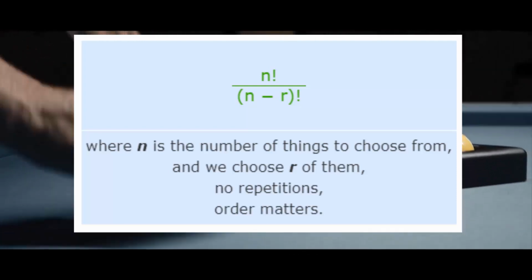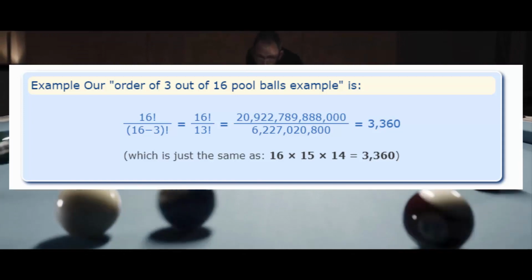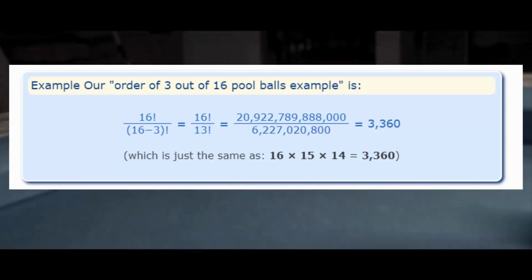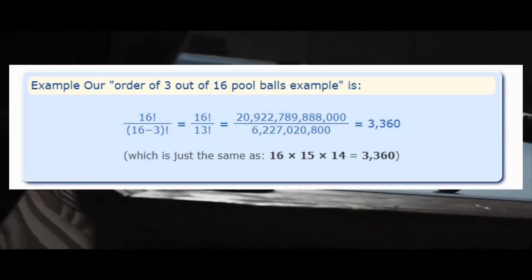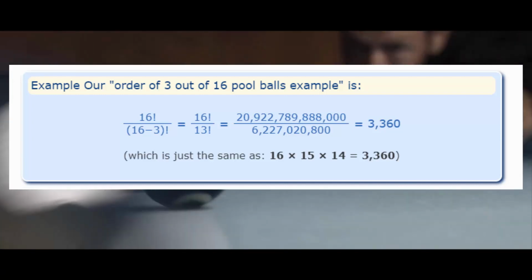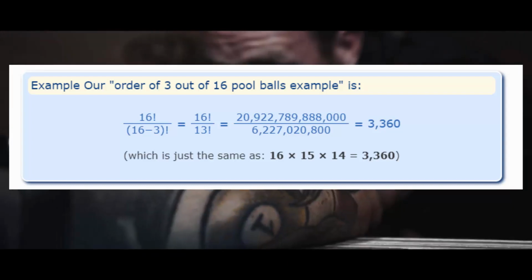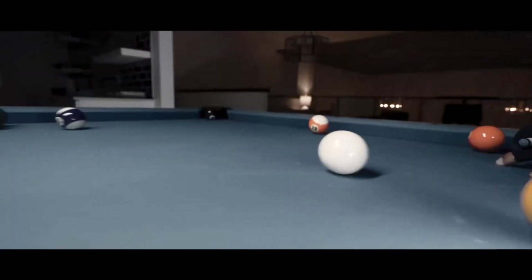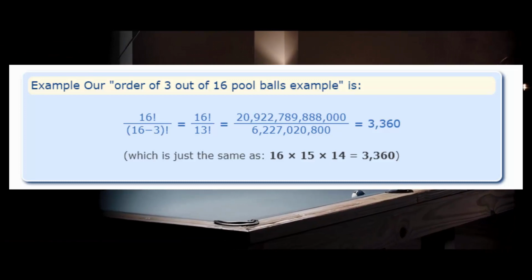Now, in the other example I gave you, let's just say we had 3 balls out of 16. So we have 16 possible choices, right? But we only want 3 of them. So at that point, we just go from our 16 factorial and use the first 3 choices. So it would be 16 times 15 times 14, and then everything from 13 down to 1 gets canceled out. So basically, again, you just get 16 times 15 times 14. I kind of went around that the long way.